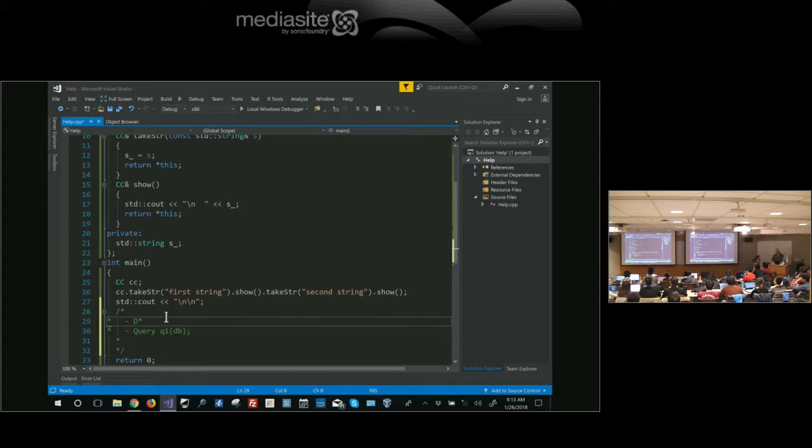It doesn't matter. db, and then we'll see where I'm going in just a minute. So now I say query on db. So what the heck is query?